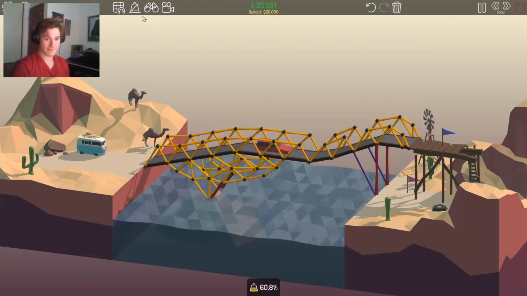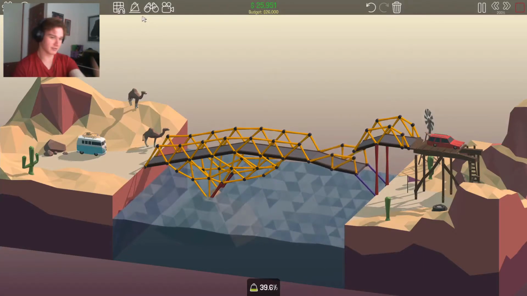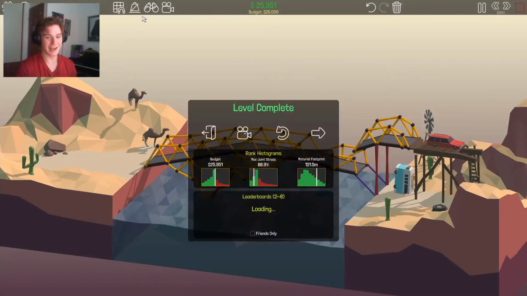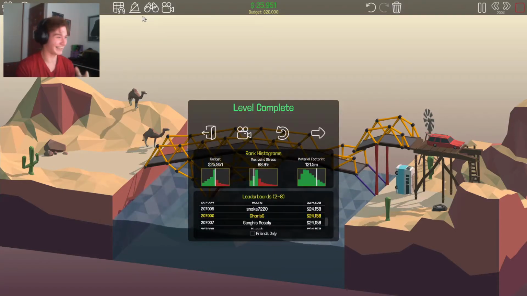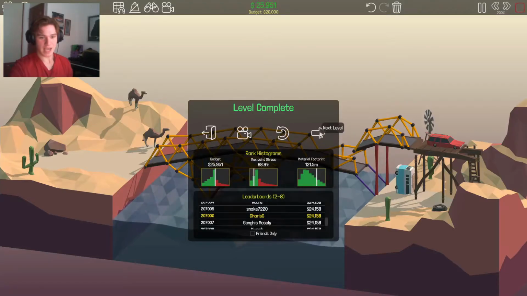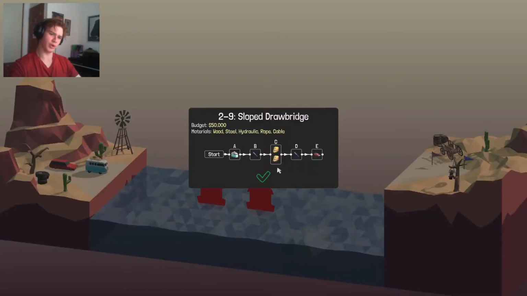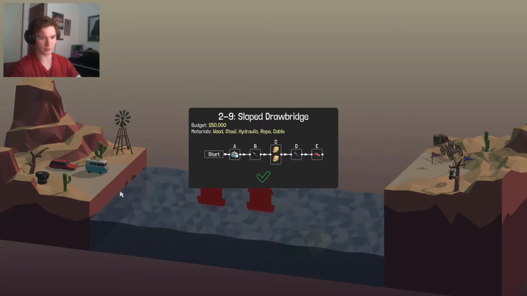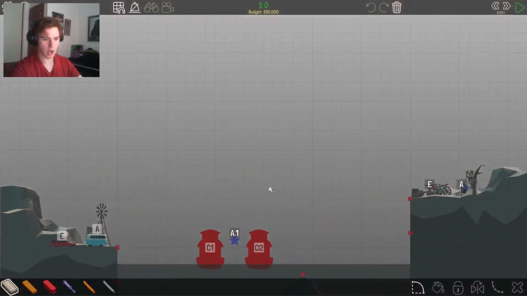But he goes, perfectly. And then that goes down, sort of perfectly. And then he needs to make the jump. And that's kind of good, right? That was better. Going on. Slope drawbridge? So that thing goes first. And then these two are going first. And then they close. Okay, what's the problem here? Oh, shit.